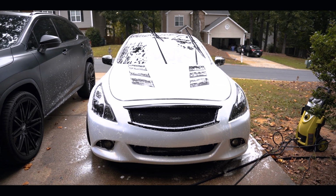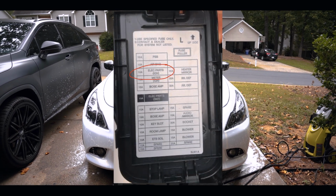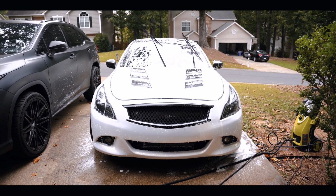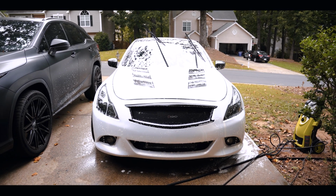I'm having something short and it's blowing the fuse on the electrical ignition. So I'm trying to figure out what's causing that. I've been trying to troubleshoot. I'm gonna show you a little bit more after I'm finished washing the car.